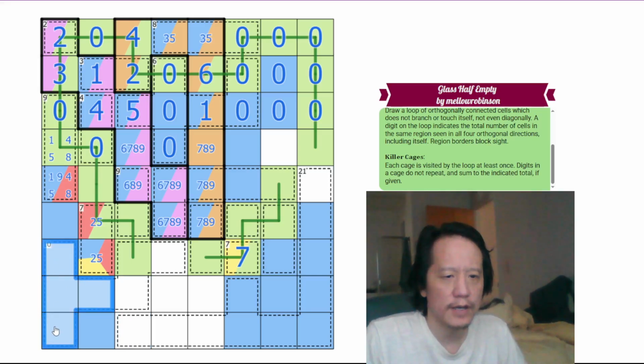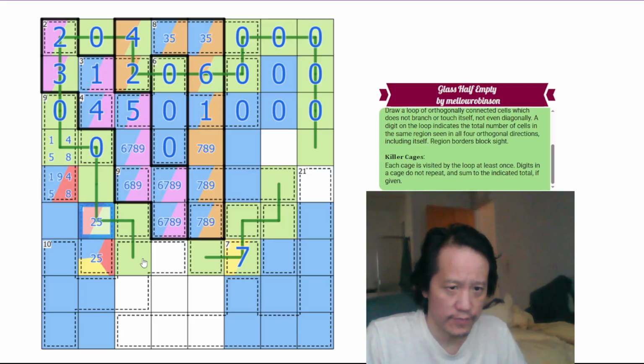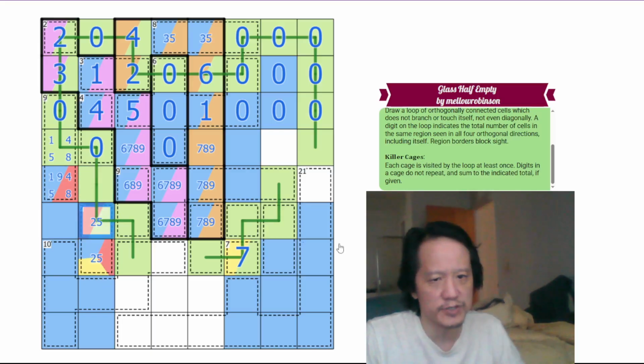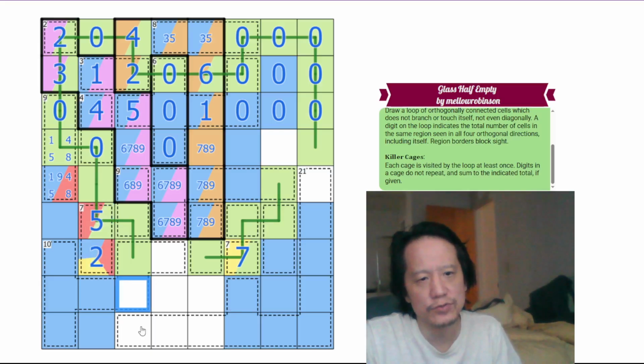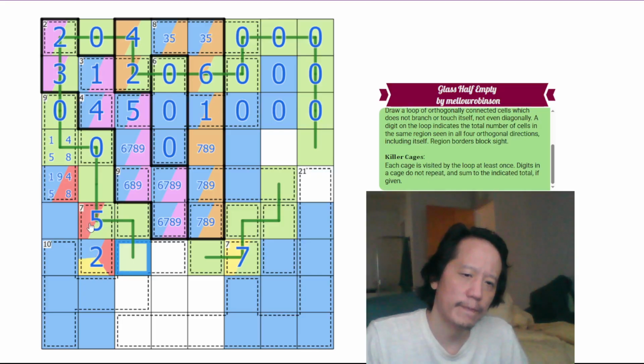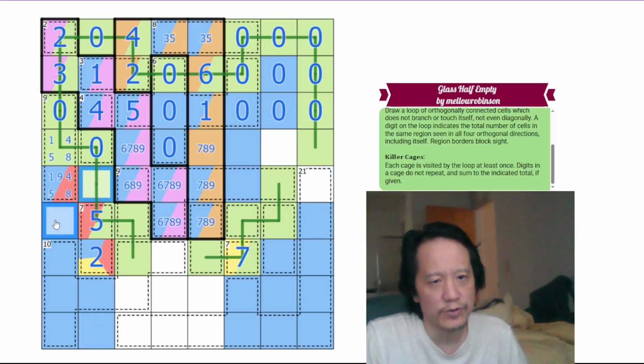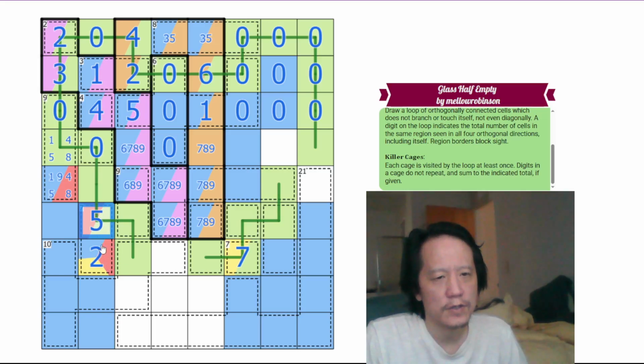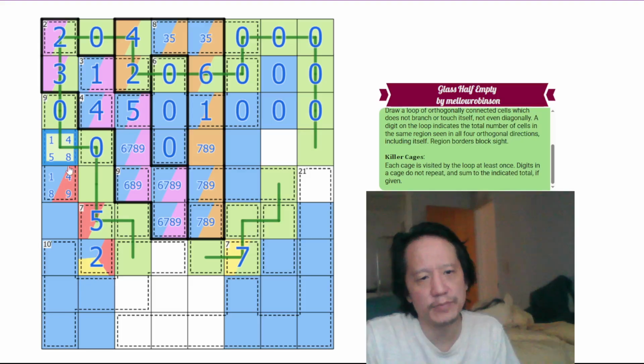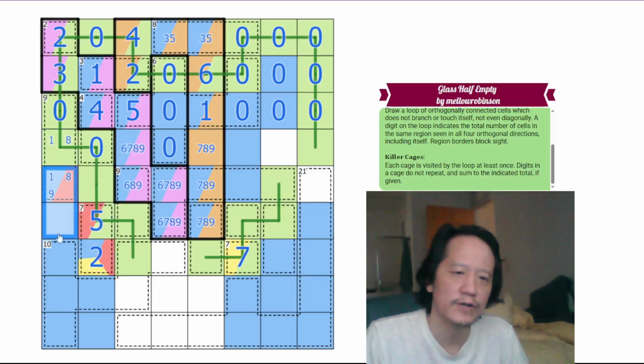Red region, how many digits? So there are at least 2 digits on in the, well, it doesn't have to be red just. So this sees 2 or 5. Well, it sees 2 already here. And it must connect to one of these, so this must be 5. This sees 5, this is 2. This must see 5. It must connect to one of these two. So that's 3 already. That's why this can't be 2. That means this can't be 5 here. So this cannot be a 4, 5 pair, because we have a 5 in the red region.